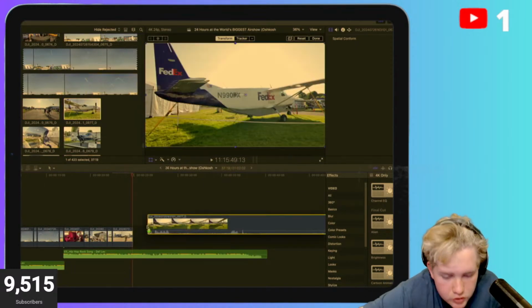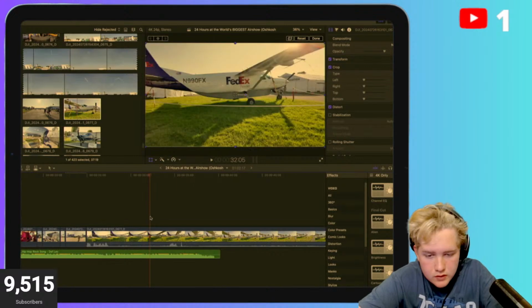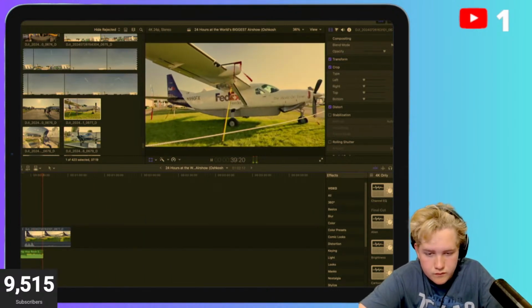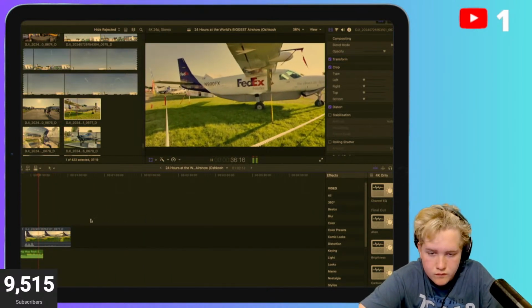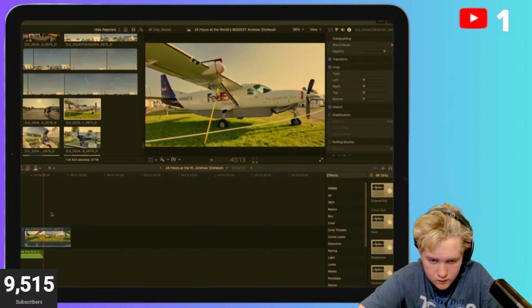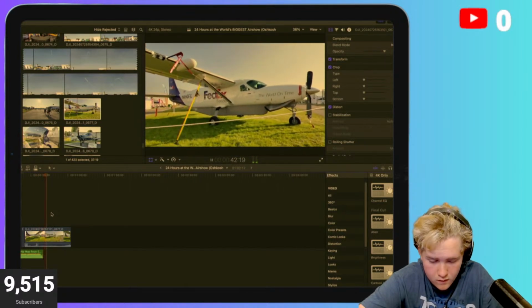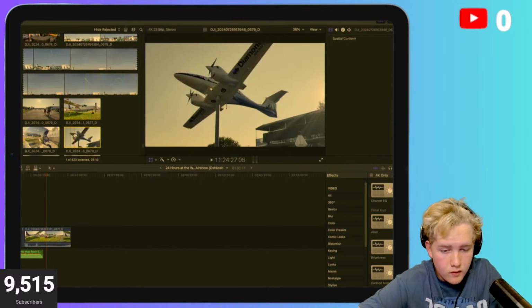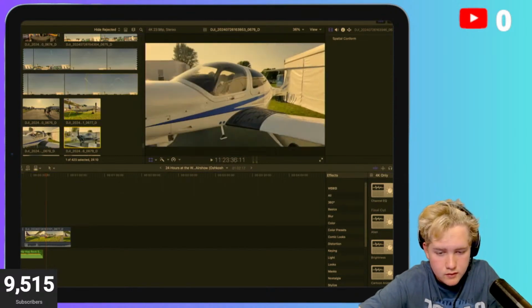Now we can show some of the general aviation aircraft. We'll start with the nose in there.